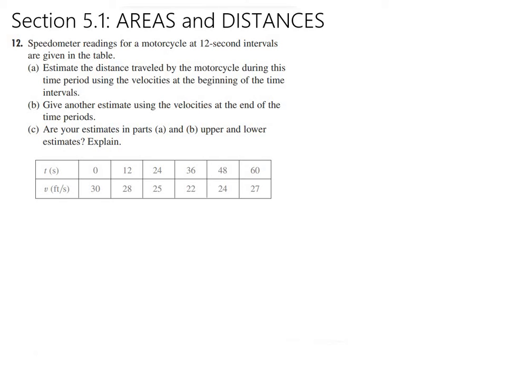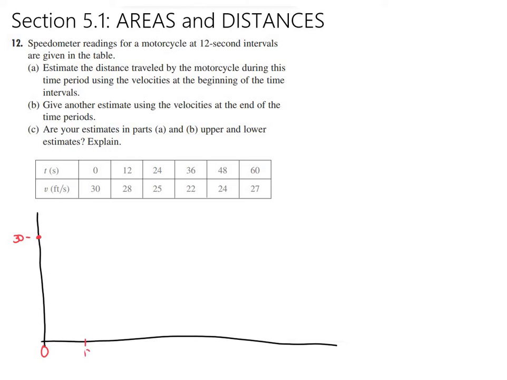So you can do this without thinking of it graphically, but it's always helpful to me to have a little bit of a graphical idea of what's going on. So I like to maybe just draw the points out a little bit. And so let's get a little bit of a graph going here. And we've got points. Let's see, at time 0, this motorcycle is going like 30. So I'll just make this a 30. And that's at time 0.